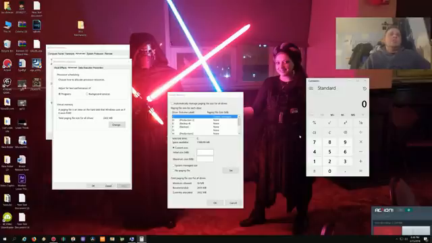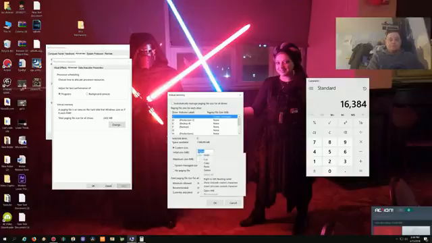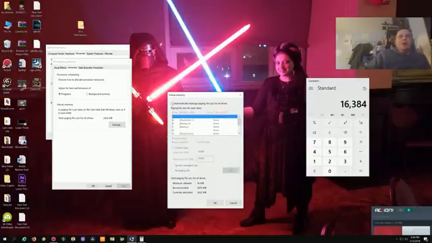Now what you need to do is know if you have, let's say, a 16 gig card. So you do 16 times 1,024. That's a gigabyte, right? That's one gigabyte, so you have to multiply it by 16 because you have a 16 gigabyte card. You hit the equal sign, and you get 16,384. You put that in here, and then you just copy and paste that into the maximum size as well. And there you go. Then you hit the Set button.